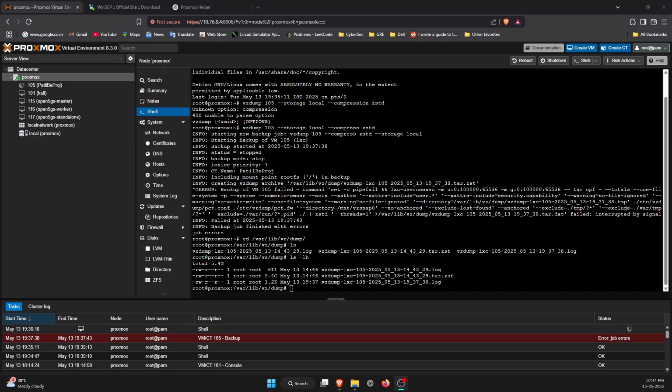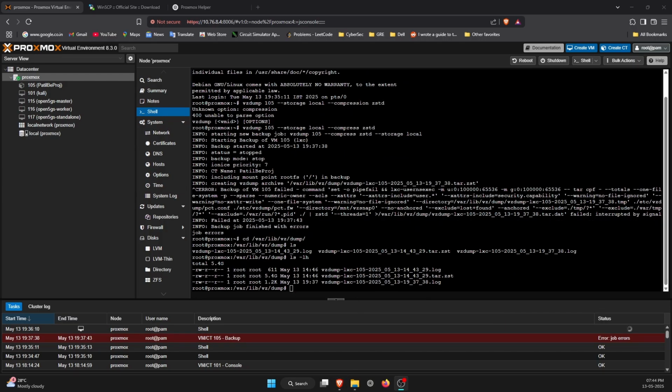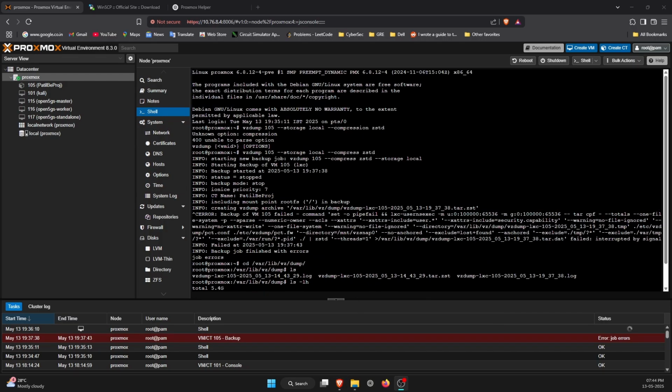So I'll show you the SCP method, which basically works on SSH. One thing I forgot to tell you: this vzdump command works for both containers and virtual machines. And I'm sorry for the mistake: while speaking, I said compression, but it is actually compress.